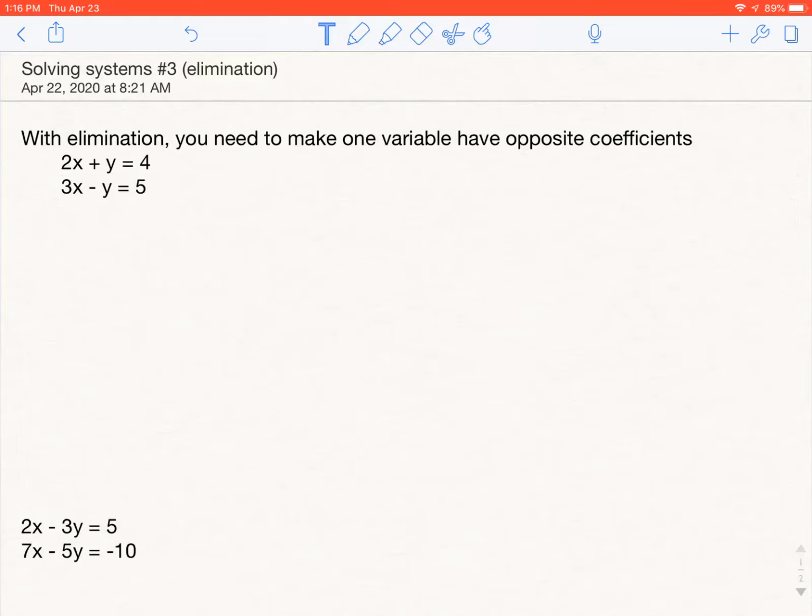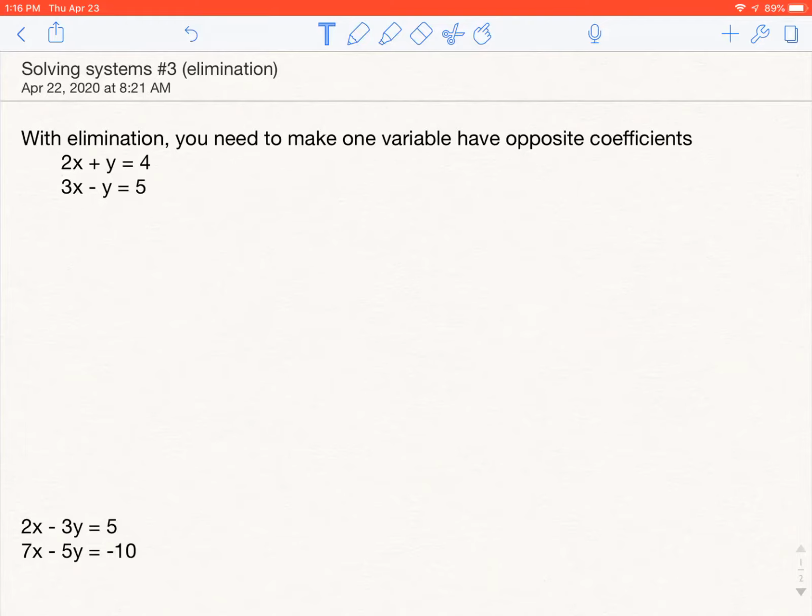So now we're going to do the third method, solving systems using elimination. I've got the same old question that I had before, so we already know the answer, and then I have one we don't know the answer to. When we use elimination, we want to eliminate, or get rid of, one of the variables. What I like to do is have the coefficients be the same number but with opposite signs. That's my goal when I do elimination.